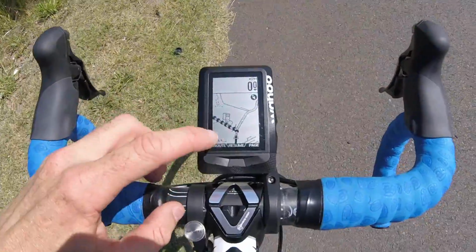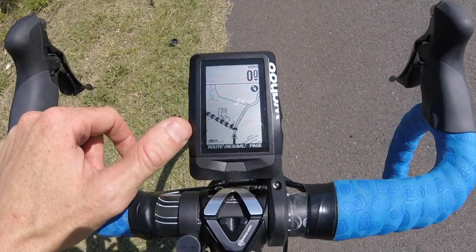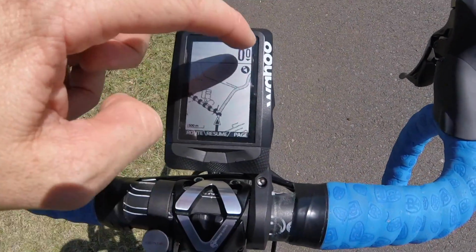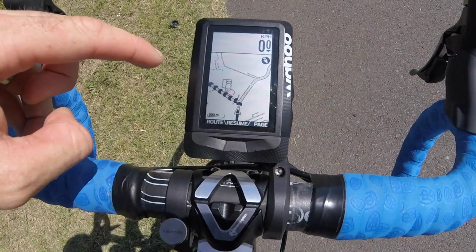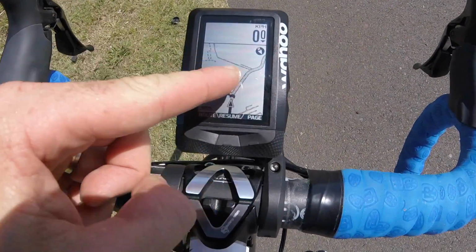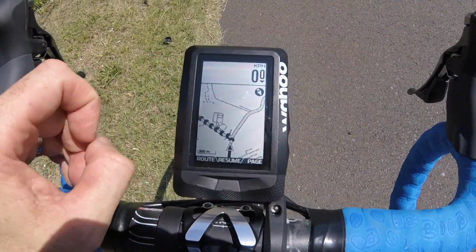Something of note here with following the worm home. Like a modest person getting changed at a bike race, they don't show the full worm. You can see I actually came down this road here initially and then went out here for a T intersection and come back this way. So I'm not going that route now, I'm going to go straight home this way. We'll see what happens with the routing home when I don't follow the worm.